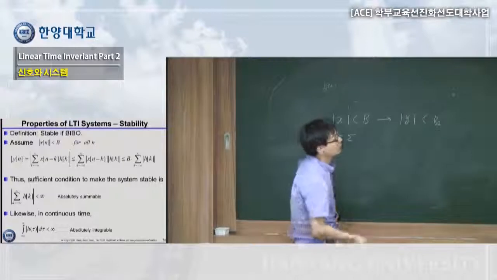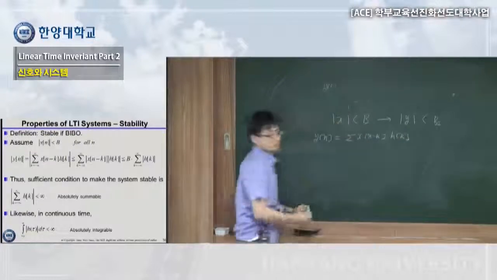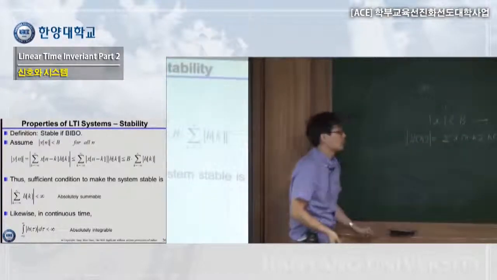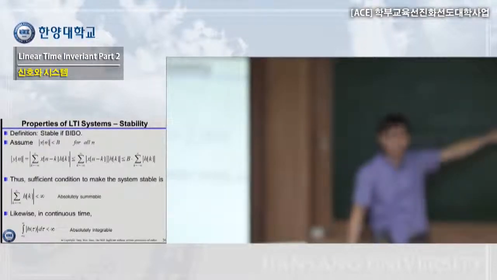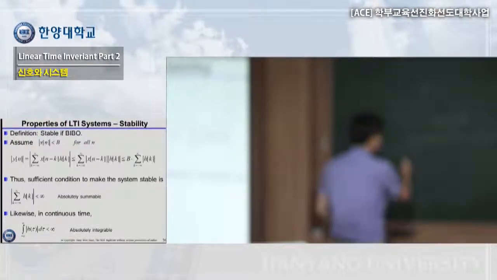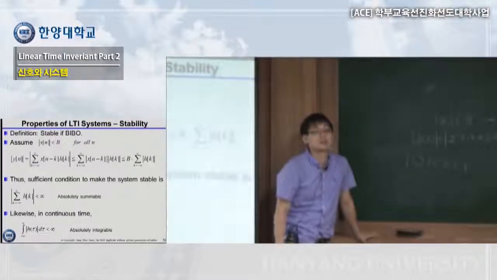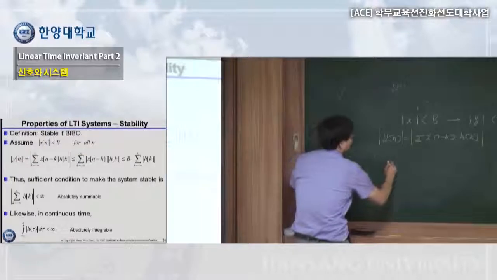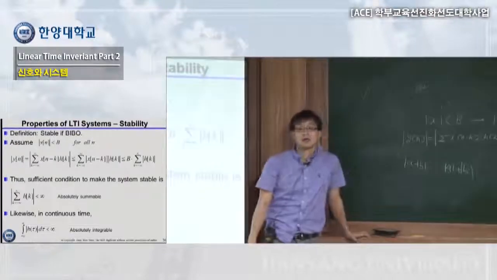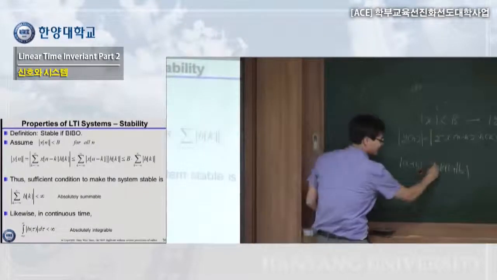If we have a bounded input in here, our output will be sigma of x times h, a convolution, right? And then we have to find out whether the output variable is bounded or not. Do you remember that the absolute value of a summation is smaller than the summation of the absolute values of each term? Like this, |a plus b| and |a| plus |b|, which is bigger? Right?